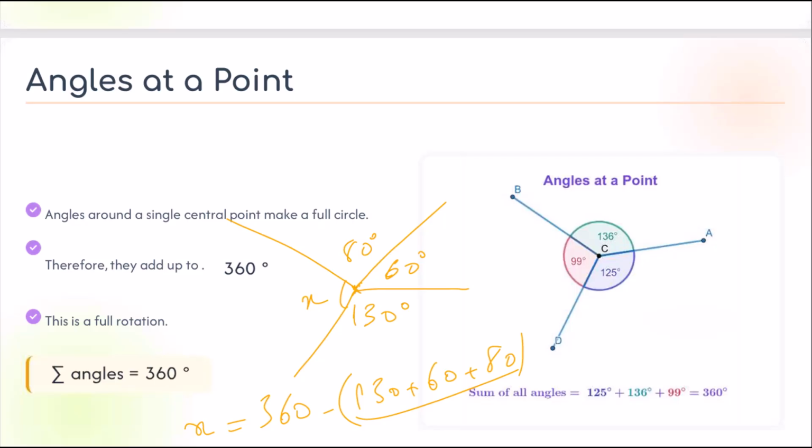So this is all you need to know about angles and the properties we use to justify our calculations. Whenever you are asked to give a reason or prove your calculations, you mention the property, you make sure that the property is valid, and then you state the property you're using.